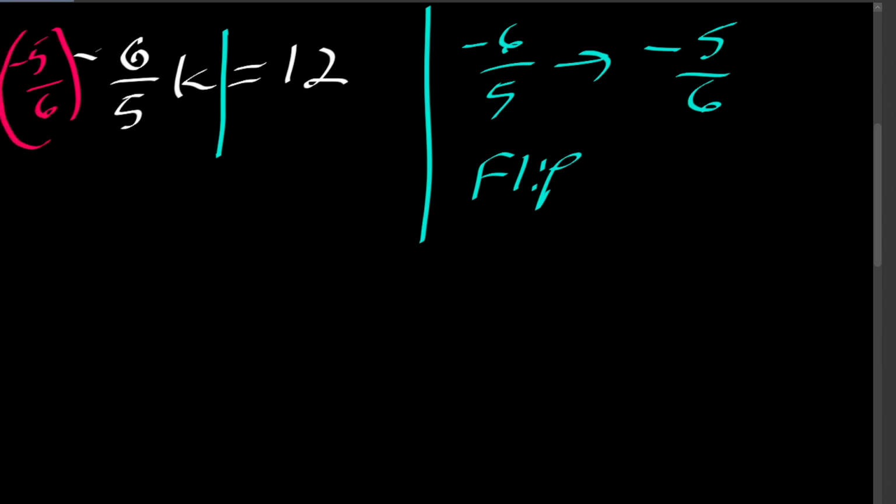Now, also pay attention when you're doing these problems, because a lot of people will leave out this negative. But the reason we need to account for that negative, if I left the negative out, I would basically end up with negative 1k, not 1k. And remember, we want this to cancel. So these two are going to cancel. K comes down by itself. Now we need to balance the equation. So what we do to one side, we're also going to do to this other side.